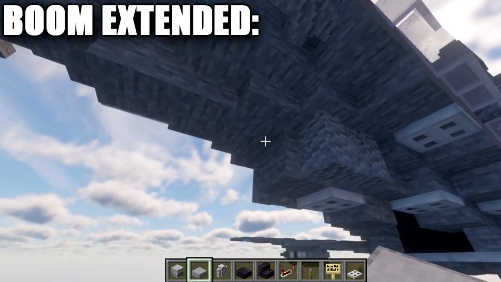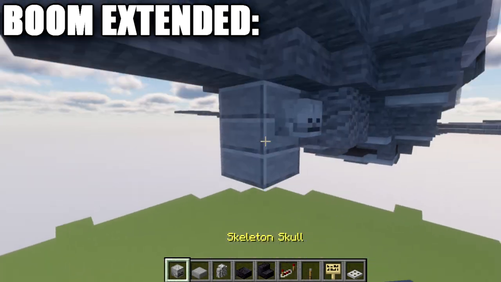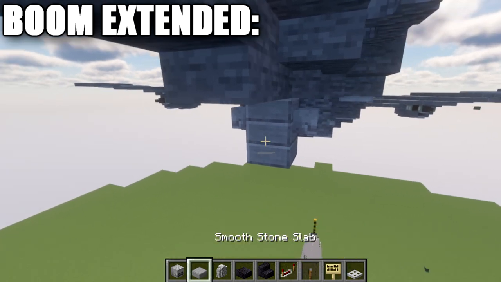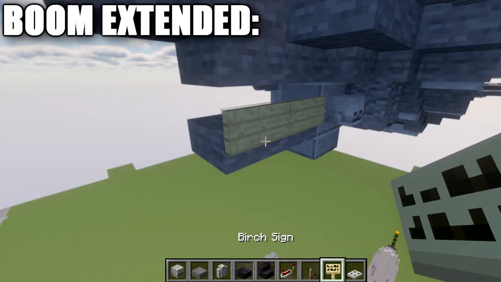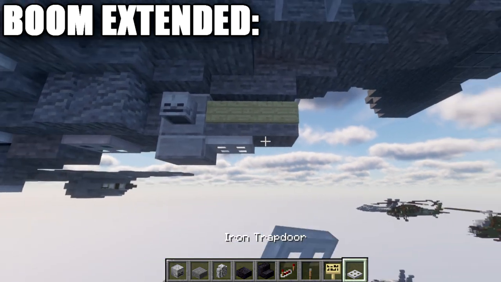Right after the stone full block, we're going to place down a smooth stone full block like this, top slab on the bottom there, and a skeleton skull to both sides of this full block. After that, we're going to go ahead and place down two stone slabs, which will be coming off this one, two. And we're going to then place down birchwood signs on the sides here of them, like so. And then iron trapdoors there on the bottom of the slabs, so one, two.